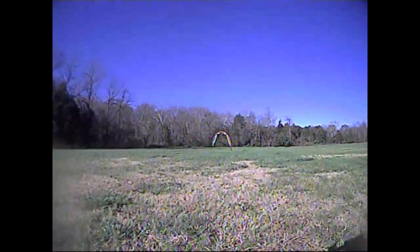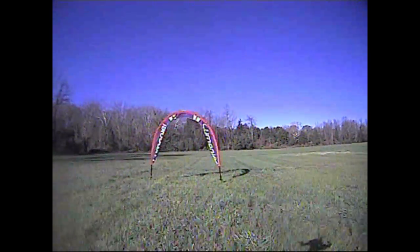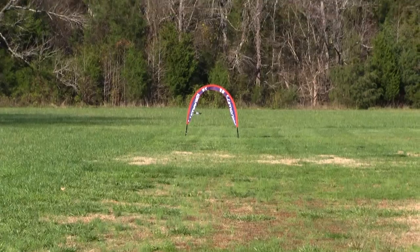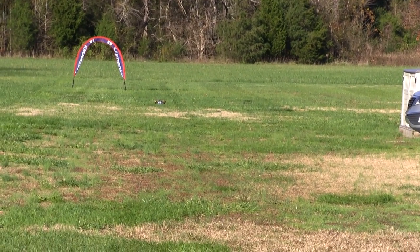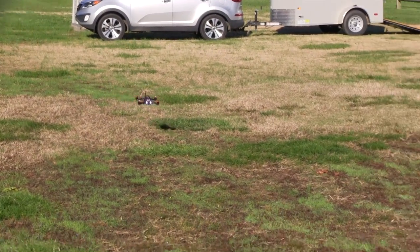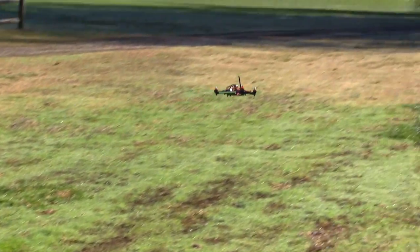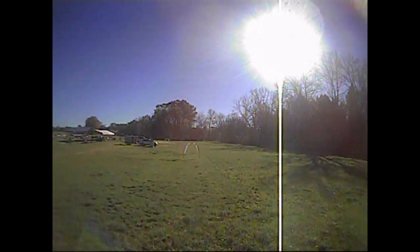One of the first things you need to get used to is locating the gates and then flying through them instead of just by them somewhere. And then we can work on turning around and finding them again to go the other way. Something else we have to get used to is trying to maintain a low altitude as we go from one gate to another. That turns out to be harder to do when you're going slow. Later on, when I built up some speed, this got a little bit easier. As the day progressed, I was able to carry a little more speed as I went through the gates.